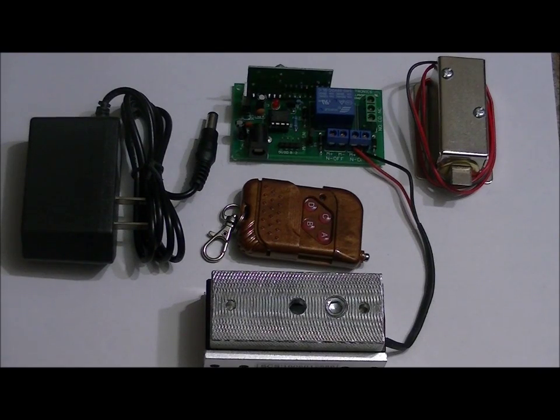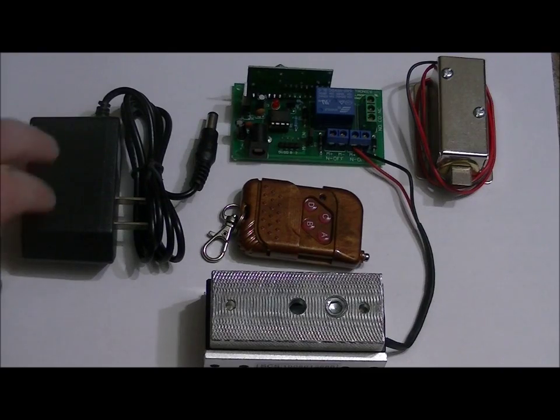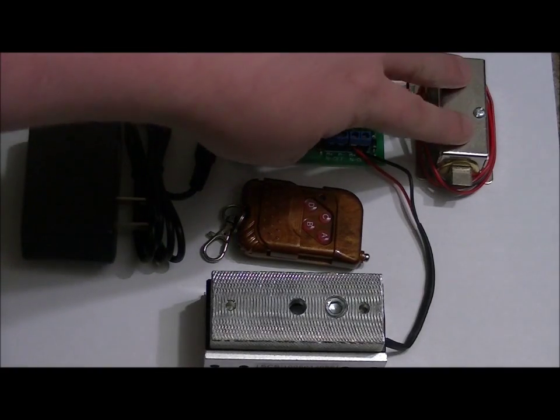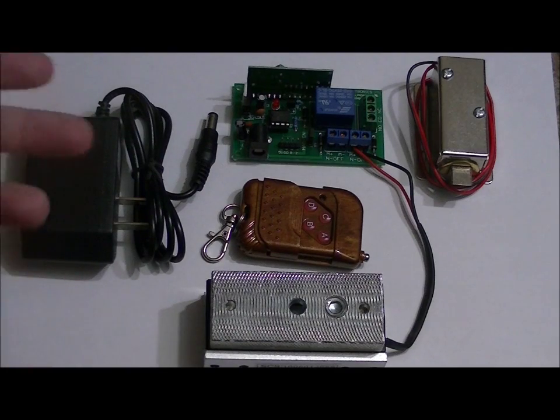This is a wireless solenoid or electromagnet control set. It comes with a 12-volt 1-amp adapter, wireless key fob, control board, and either a 12-volt solenoid or 12-volt electromagnet, depending on which listing you're interested in.